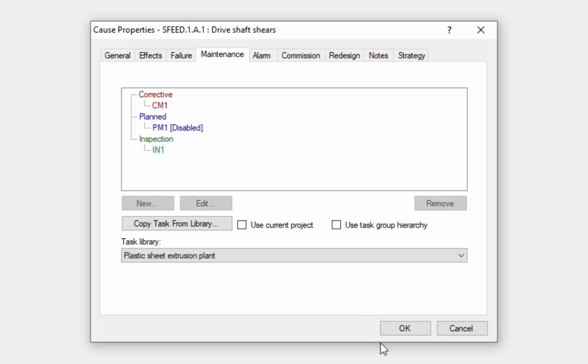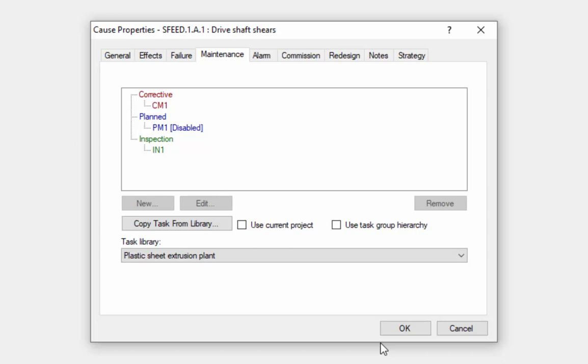Alternative methods exist for adding maintenance tasks to a project. The main method would be to reuse maintenance tasks that we've already created. These maintenance tasks could come from the same project or from another project. In another course module, we looked at attaching libraries, that is, using another Availability Workbench project file as a library. We looked at how to copy the locations hierarchy from a library into our project. We can do the same thing for maintenance tasks by using the Copy Task from Library button.